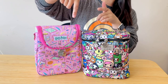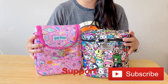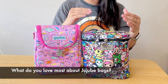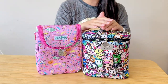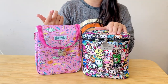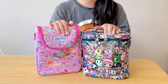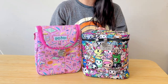I'm doing a series on all the Jujube bags because I am Jujube bags obsessed. I love the organization. I love that they can be machine washed. Love that the interior is anti-microbe. I love that they are wipe clean. I love the cute print. And most importantly, I love the community of moms. If you go on Facebook, there are lots of Jujube groups. There's the official Jujube community, Pink Ladies Chat. It's just a bunch of really great, positive women that are bag lovers, enablers, lovely, wonderful people.